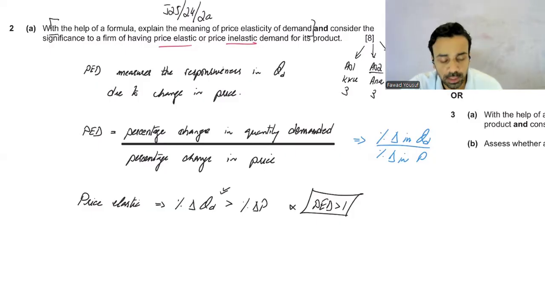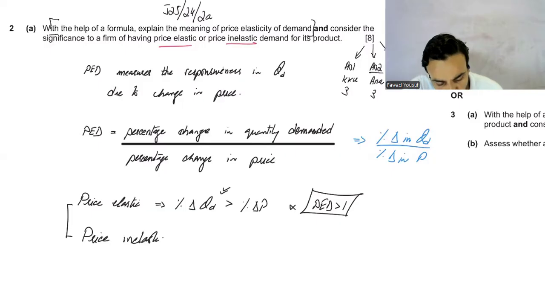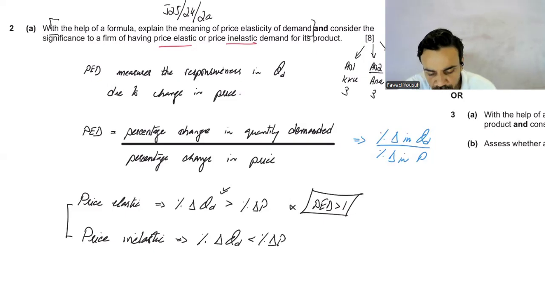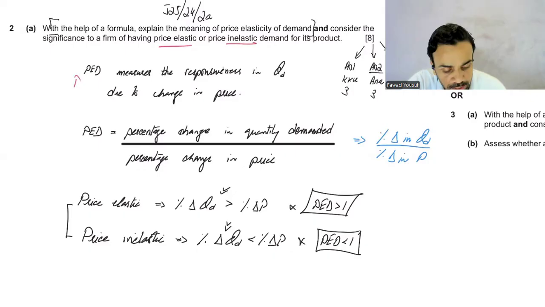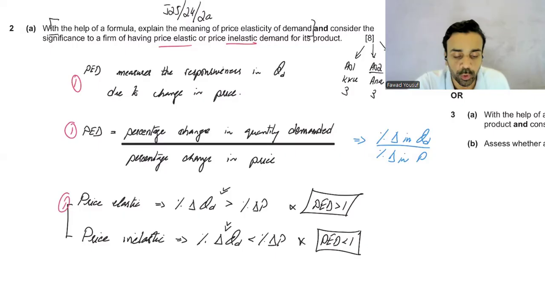I'm not going to give you the mark. And not only this, but you need to have both of them correct to get the maximum mark. No such thing as vice versa. Price inelastic would mean that the percentage change in quantity demanded would be less than the percentage change in price, and that means that the PED value should be less than 1. So it's a must that you do this. And the way marking would be done is I'll give you 1 mark for this, 1 mark for this, and 1 mark for writing both of that. So it's a simple question in that way.